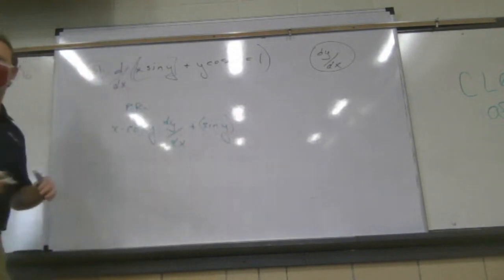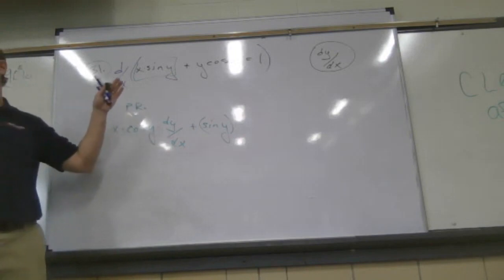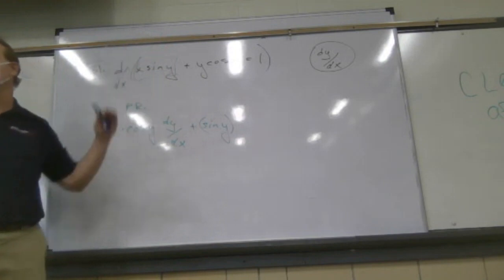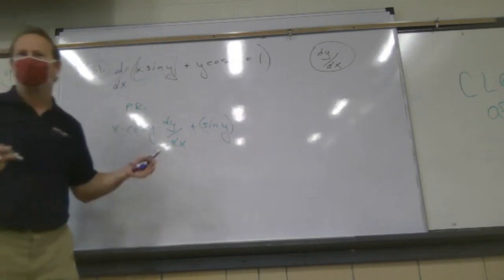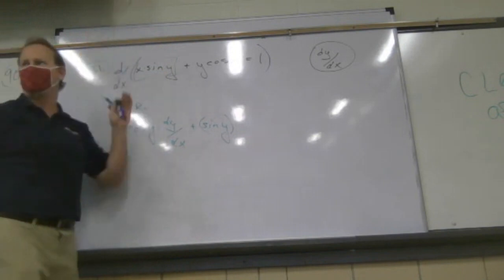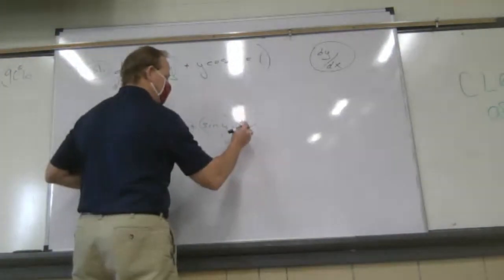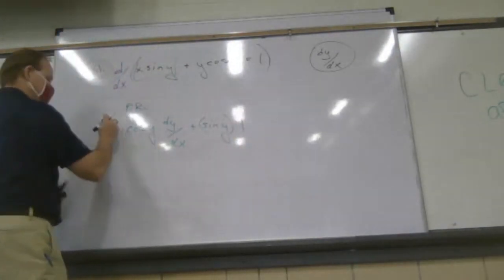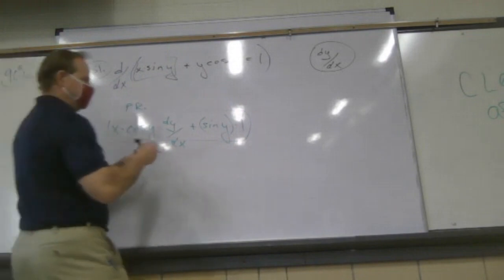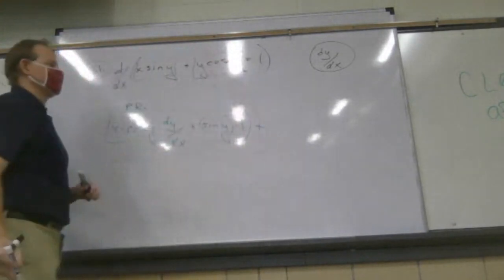What's the derivative of x with respect to x? 1. Isn't that funny? It's the slope of the tangent line. It's the line y equals x, and that slope is 1, but dx divided by dx cancels out to 1. Or if you write x to the first power, that's 1 times x to the 0 power, which is also 1. So there's a lot of reasons why that's just 1. Correct? So this is the first part. Everybody agree? Plus the second part, the derivative of y cosine x.